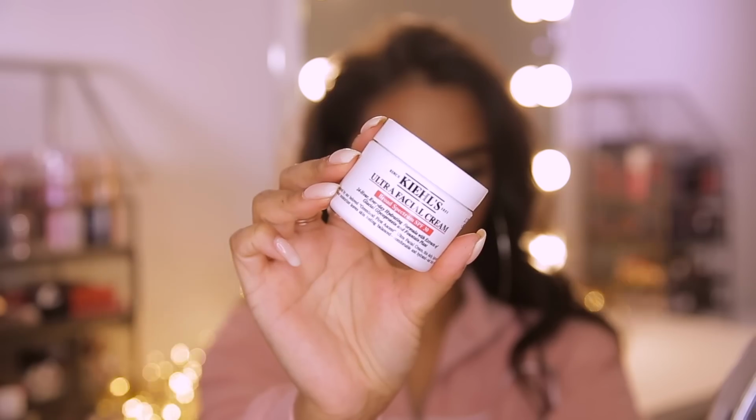And then lastly, I'm going to be talking about moisturizer. This is my go-to moisturizer, so I know that this is my go-to because when I go traveling, if I'm going away, this is the one moisturizer that comes with me. This is the Kiehl's Ultra Facial Cream, the broad spectrum. Now, I only recently discovered that there's 2 types. So there's this one, and there's the Ultra Light Facial, or a lighter version of this. I like them both, but I like this one more because it's super moisturizing.